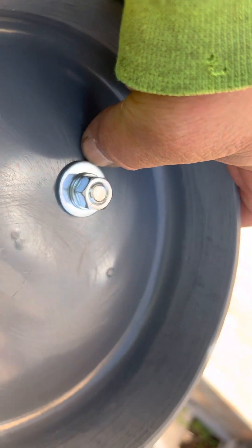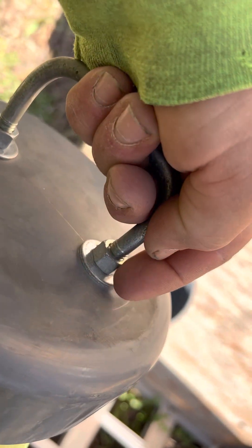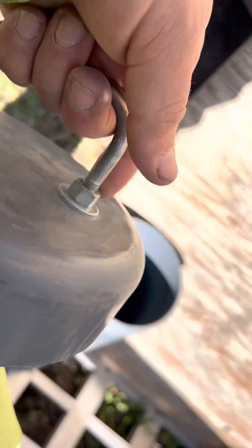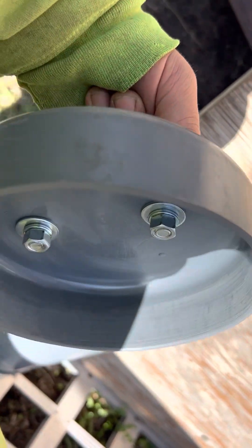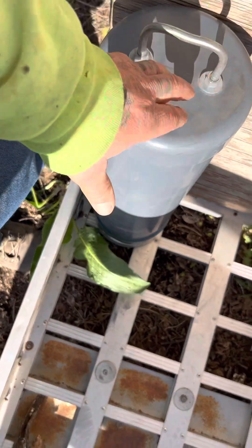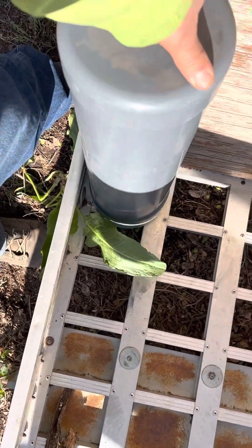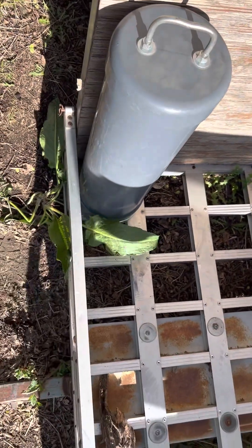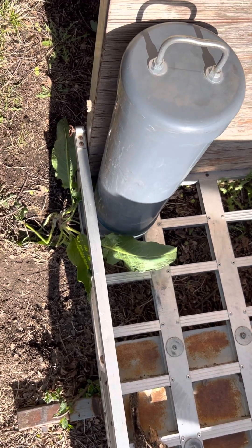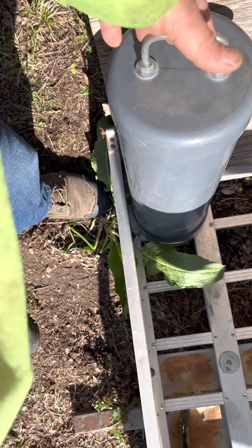Plus silicone underneath the washer on both sides, same on the top — underneath the washer and where the threads are, so where the nut goes. All four nuts and all four washers will have silicone on them to help seal that up. And then I think I'll take and just paint flex seal on here so that I know it's really sealed. But with it just being like that, setting it out here vertically in the rain, this thing held up — so something super simple that y'all can do.